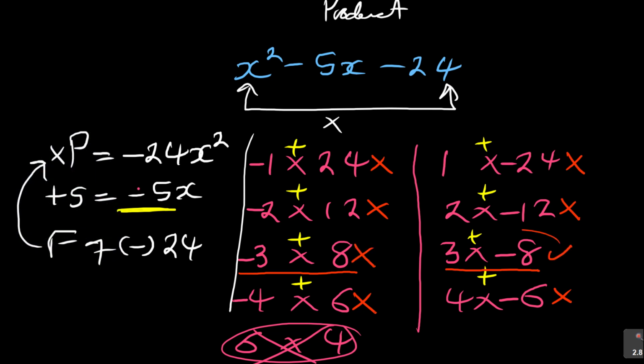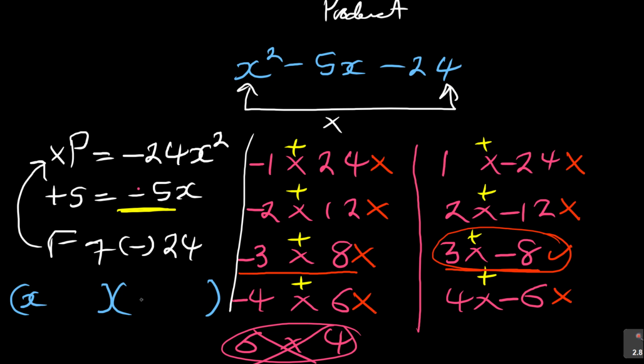There will always be one set. There it is. Since the answer is negative, I'll also have the bigger number being negative. I told you, some people automatically find their answer. What they do is just put brackets like this. If you are struggling, you can go like that for now.